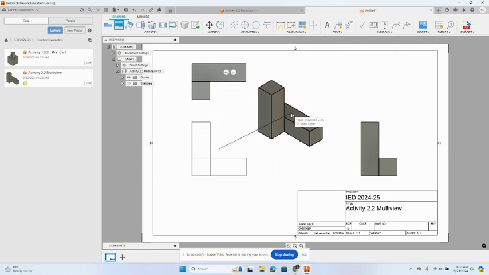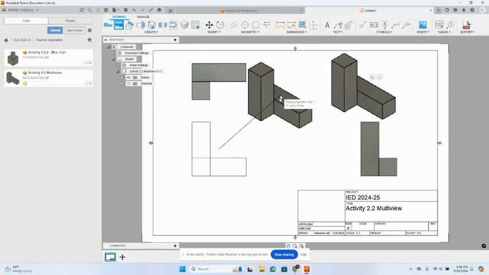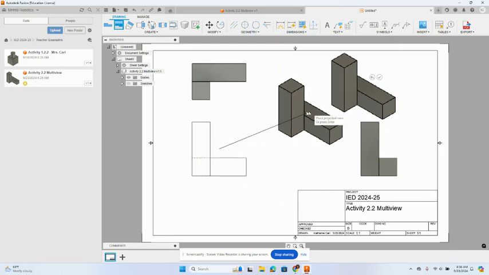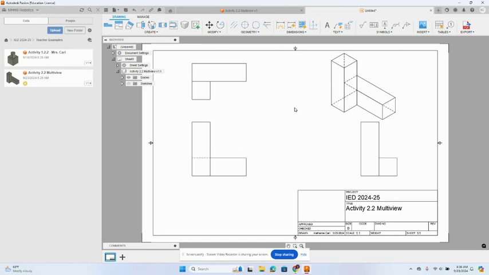Now I'm going to move my mouse to where the isometric view is, and you can see that it also changes the view and shows up. So I'm also going to left click to make that stay. And now we have all of our views. But this is still following us around, so I'm going to right click this time and then click OK, because all of the views that we want are now visible.